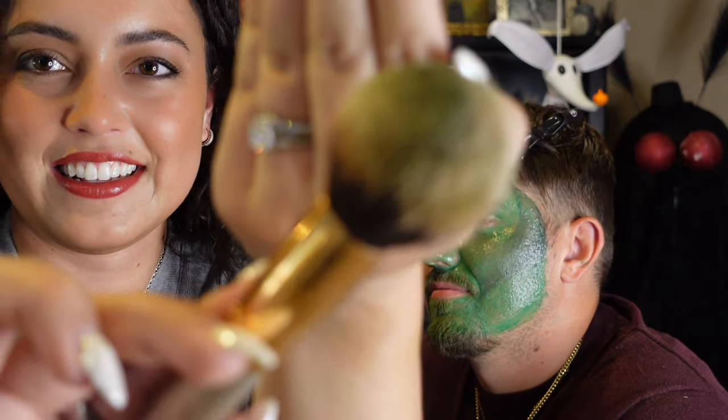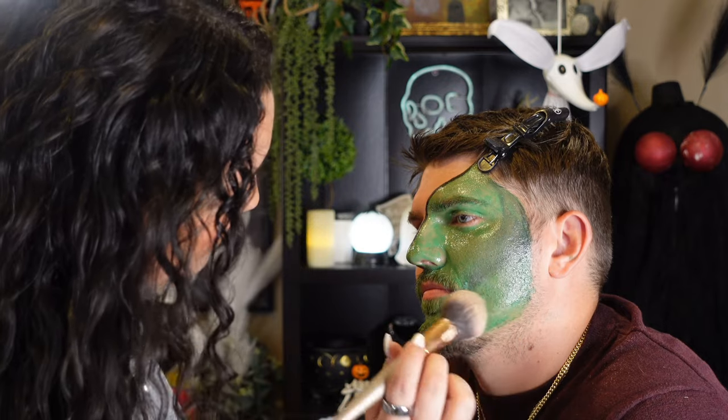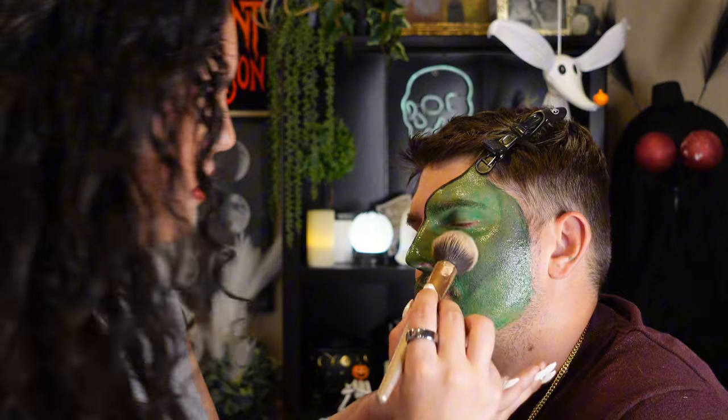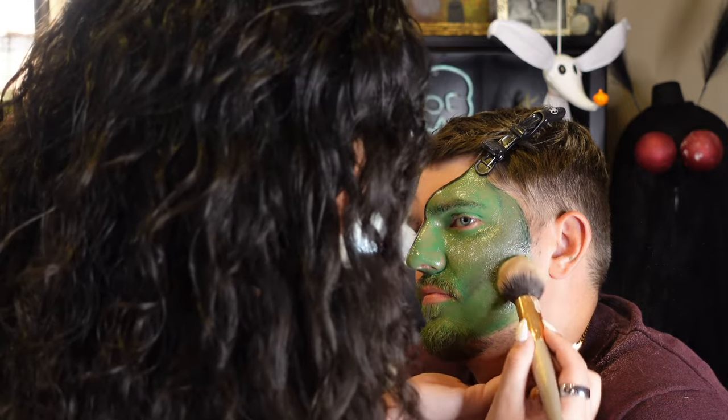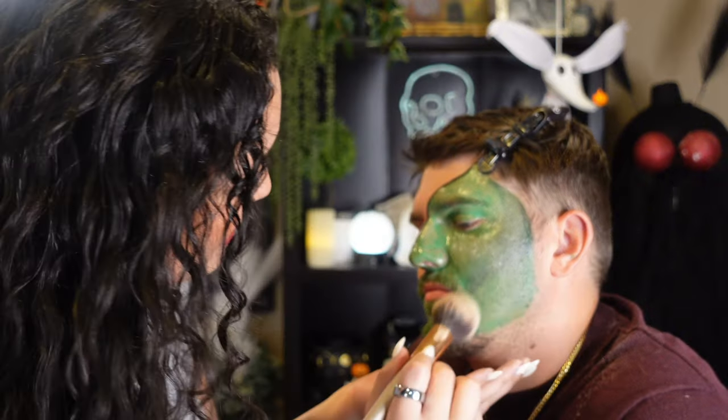Really not going well. Look at my brush. Wait, focus. What the? There we go. It's like transferring onto my brush. How do people set this stuff? I don't understand. Am I supposed to use that little sponge maybe? I feel like I just have to use a lot because when I use a lot of it, it sticks better. But then it's gonna give you a white. You're gonna have to change your sweater.